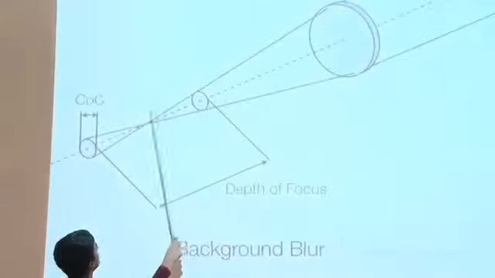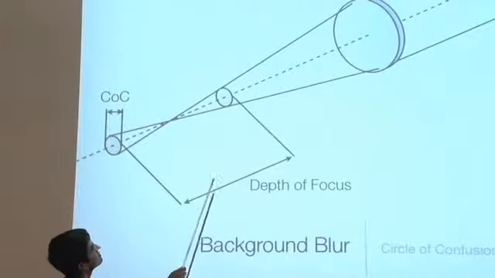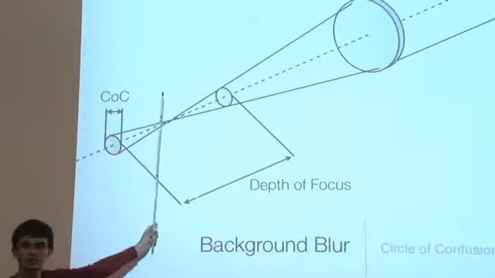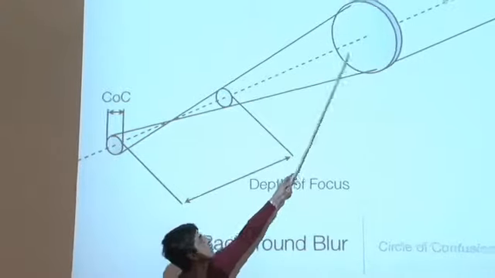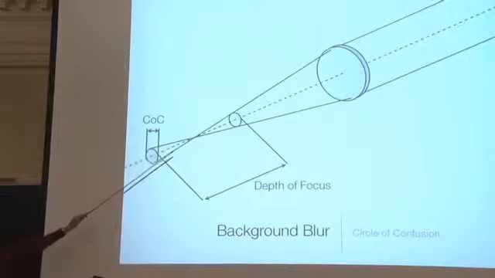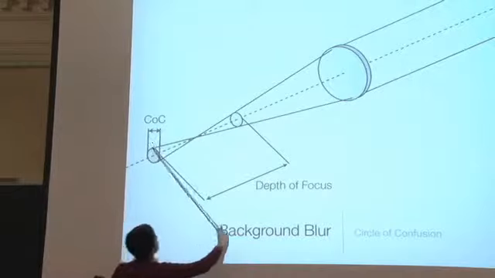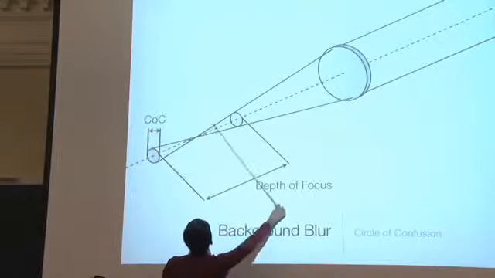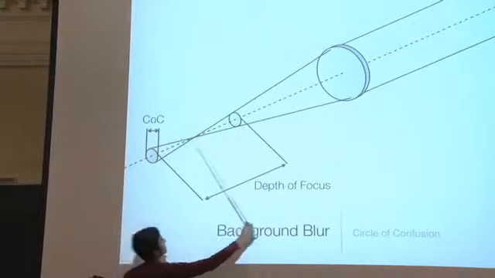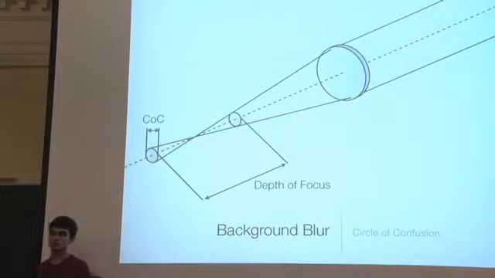And so that's where this depth of field comes from. So anything that is larger than that, and remember that this is meant to show you not exactly where the sensor is going to be necessarily, but just as this lens focuses the light, there is a range through which that light will appear to be in focus. So if our sensor was anywhere within this region right here, then it will appear to be in focus. But if it's outside that region, so maybe back here, for example, or over here, then that dot is not going to be in focus. And that's all that this range is telling us.